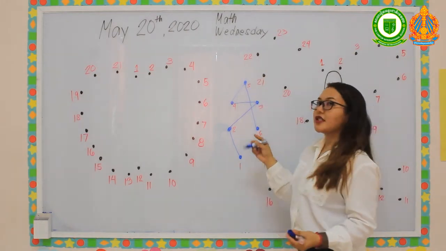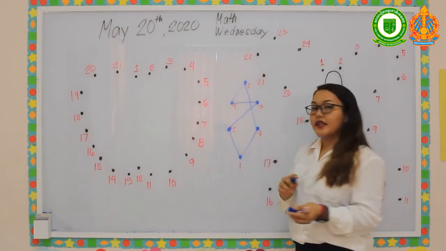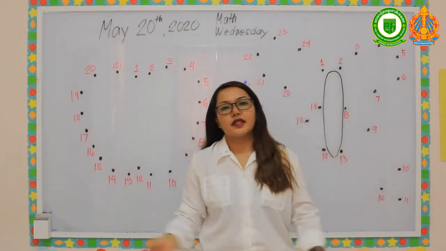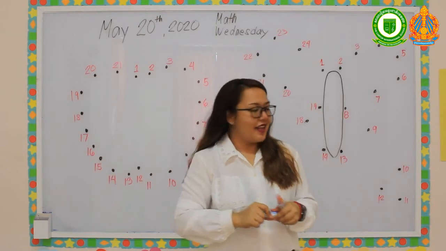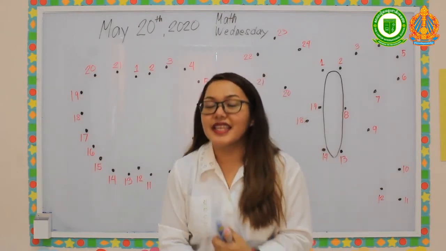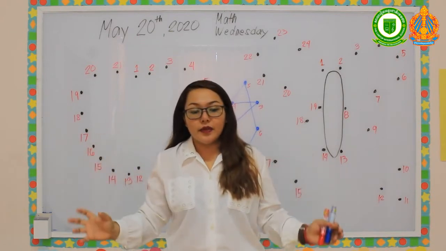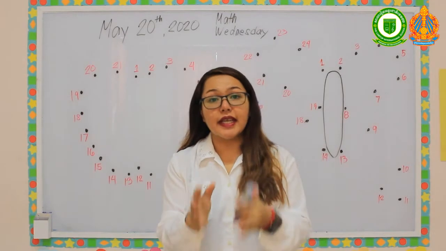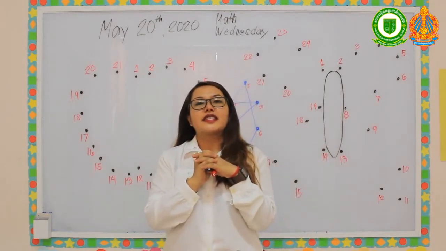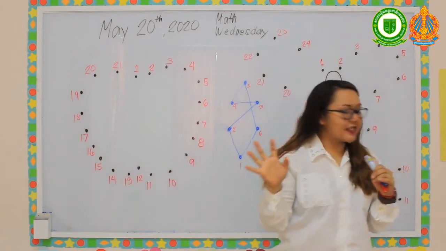And then, just to close, you can just connect it to number 1 just to finish connecting the dots, okay? Alright kids, easy, right? As long as you know your numbers, it's going to be very easy. And I know it's going to be easy because we've been learning numbers for almost 6 months, right? Okay, so let's get started.